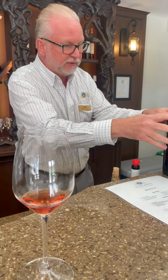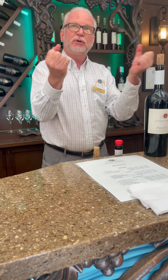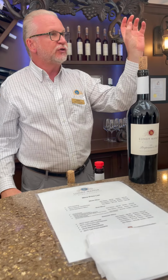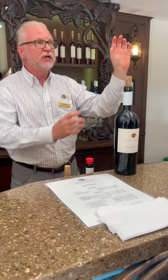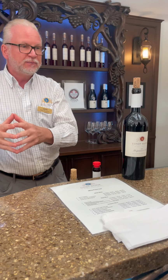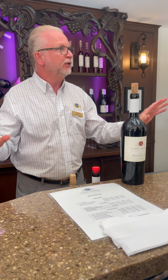How do we make red wine versus white wine? For white wine, we take the skins, we press the juice, we throw the skins away, we take that juice, we ferment it. That fructose and that glucose, the sweet sugars in grape juice, which is one of the sweetest fruit juices, they convert into ethanol alcohol. So you go from a sweet juice to a dry alcoholic beverage. Now, we don't want the skins in white wine touching the juice during the process because they're very bitter.